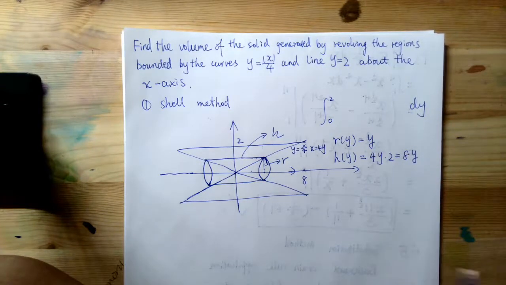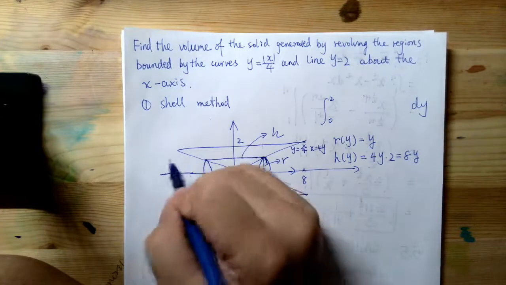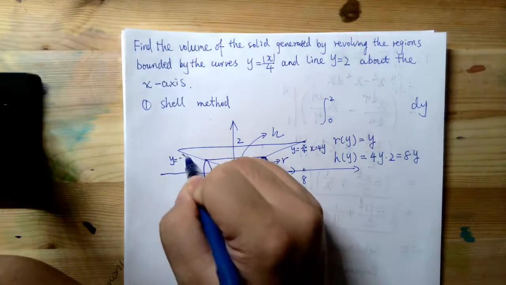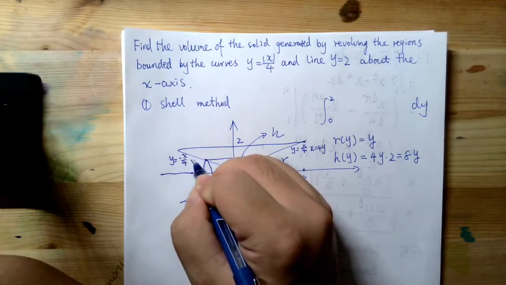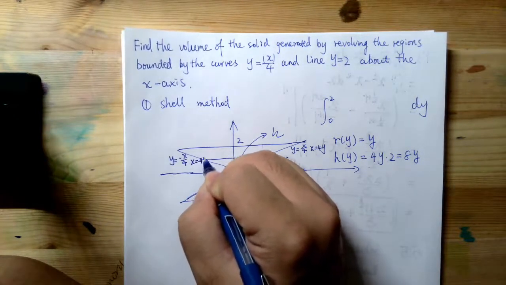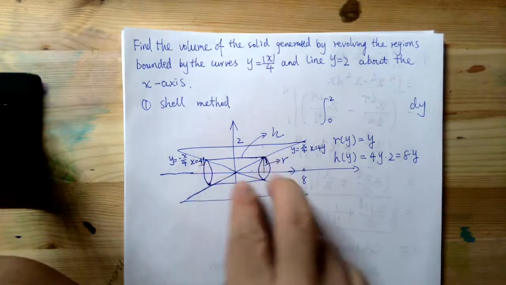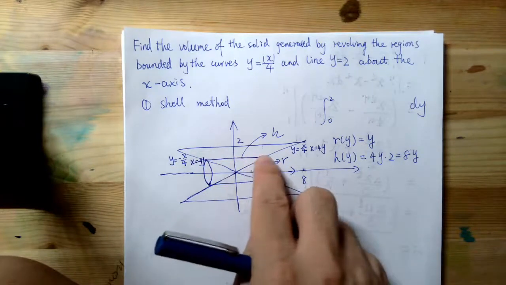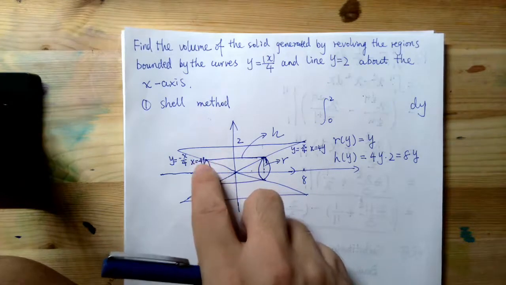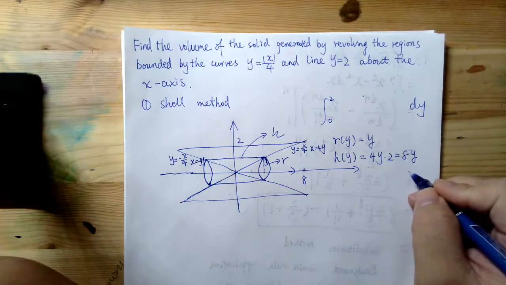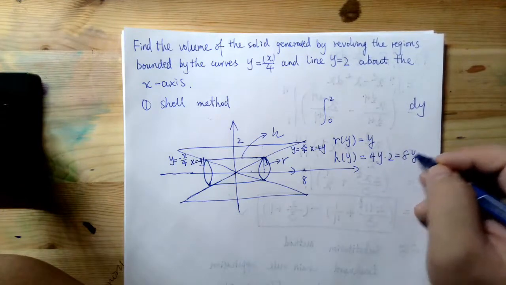Okay. Or you can think about it, if you solve this part, it's going to give you y equals negative x over 4, because x is less than 0. So it turns out if you solve x in terms of y, x equals negative 4y. Okay. And so the height, which is exactly the difference of those two functions, 4y minus negative 4y, still is 8y.